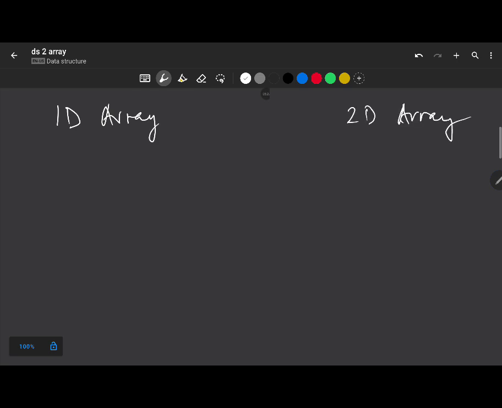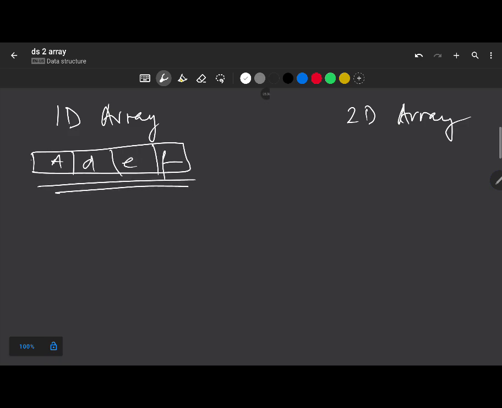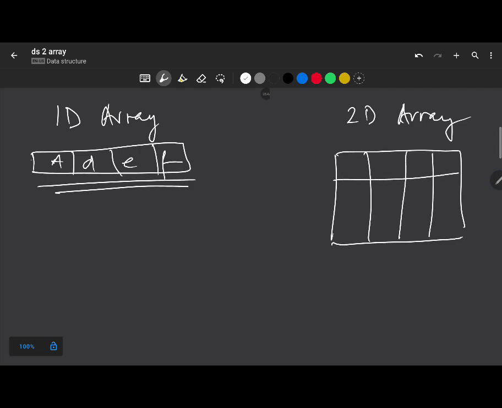Whatever we have seen till now shows your 1D array, A, D, E, F. A 1D array is one dimensional, and a 2D array is more like rows and columns. It's more like a table structure.